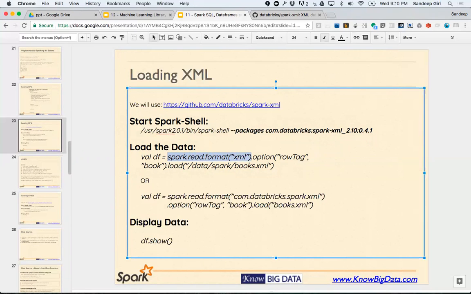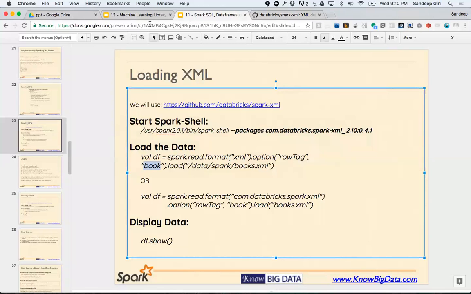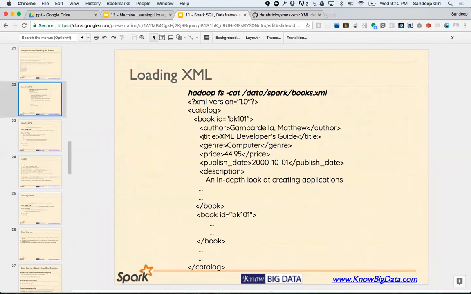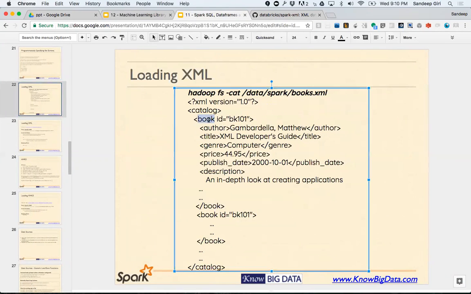So this is our format, and we are saying that the row tag is book, meaning when it converts each thing into a record, from which point to which point is a row. This is the name of the tag.